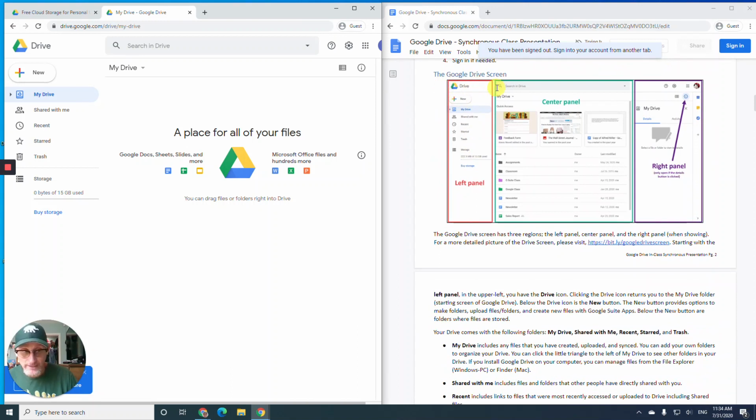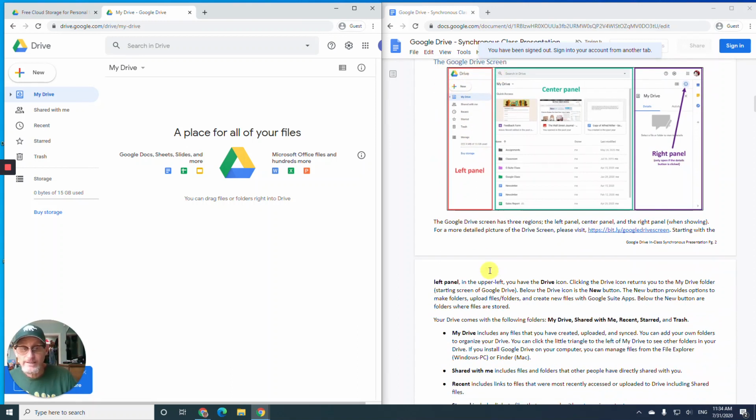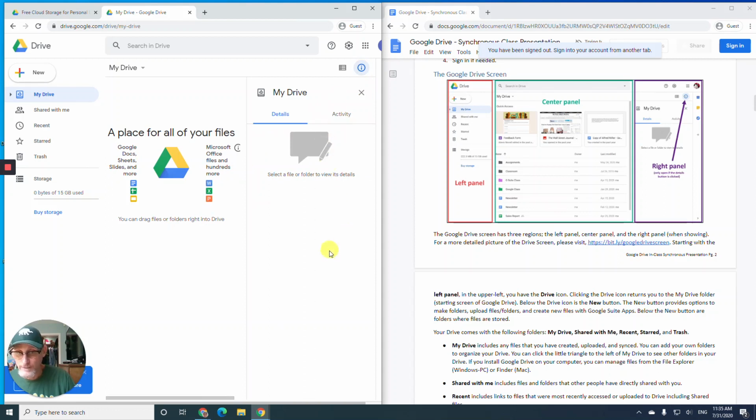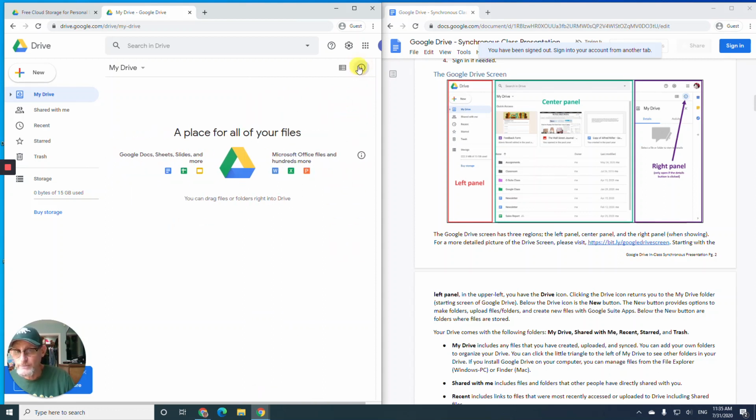the Google Drive screen. The Google Drive screen is basically, in my opinion, divided into three major areas. The left panel, the center panel, and the right panel. So the left panel is this area over here, which are the folders where files might be. The address bar and toolbar will be up here, but this is a list of anything that's in the folder that you're looking in right now. And then a third panel comes up sometimes if you click this letter I in a circle, view details. That's the right panel, I call it. So I'm going to close that real quick. We come back to that a little bit later in the lesson.